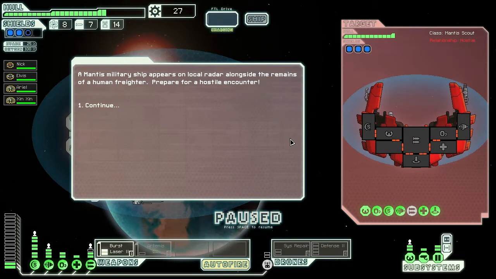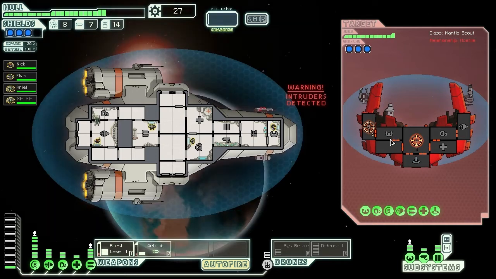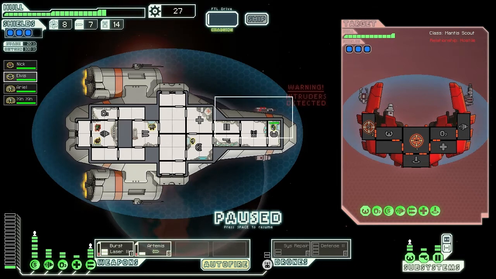Mantis military ship appears on local radar alongside the remains of a human freighter. Prepare for a hostile encounter. All right. I don't see any drones. Weapon system and shields. And we're going to have to deal with boarders, I assume. Yep. All right.